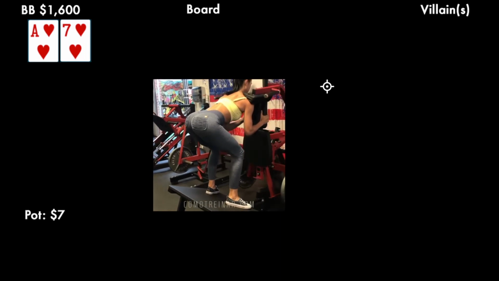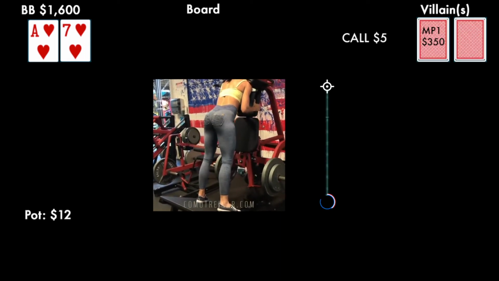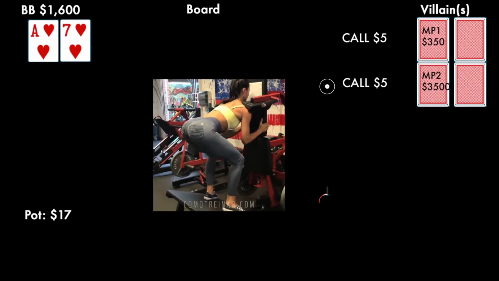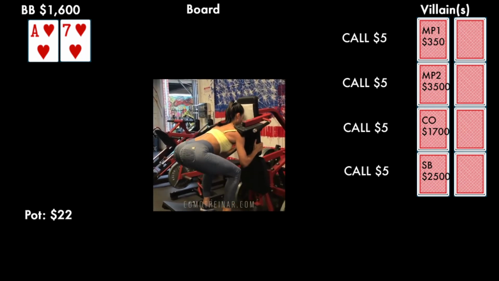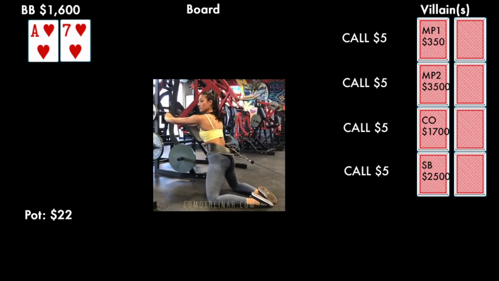We start the hand with Infestation from MP1, $350; MP2, Senior Citizen Pro, 3500; Cutoff, Loose Ball Player, 1700; Small Blind, Routine Standard Player, 2500, completes the small blind. We have A7 suited in the big blind.